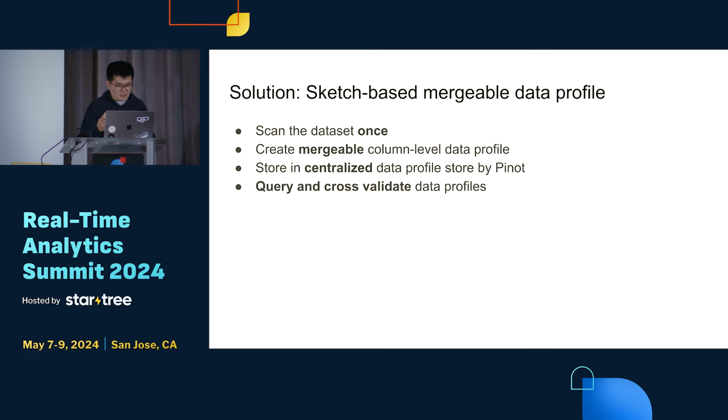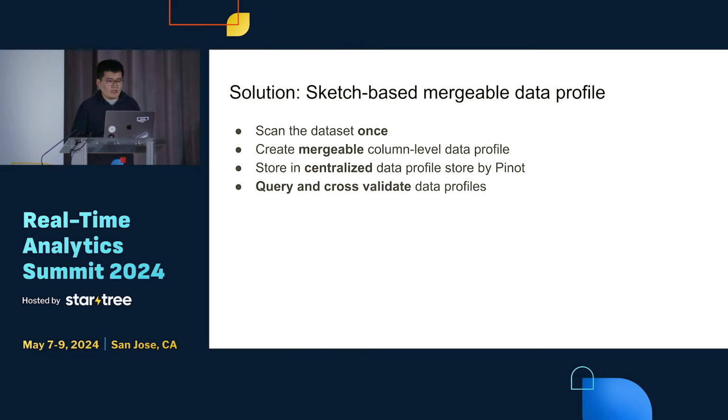The first thing is we want to achieve the goal because we have all this large data set. We don't want to issue another query on the raw data every time people investigate or query. That will be very expensive. The best we want to do is to only scan the data once. We don't want to visit the data more times for different types of alerting or debugging queries.